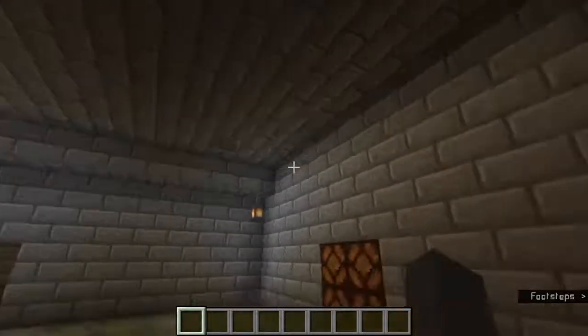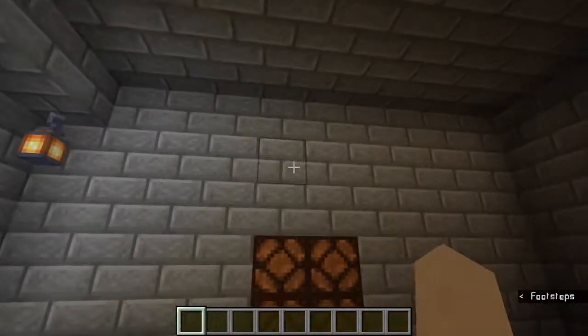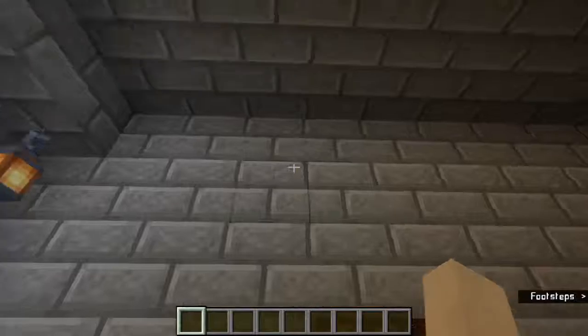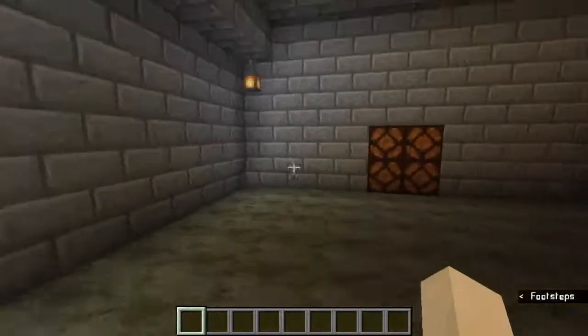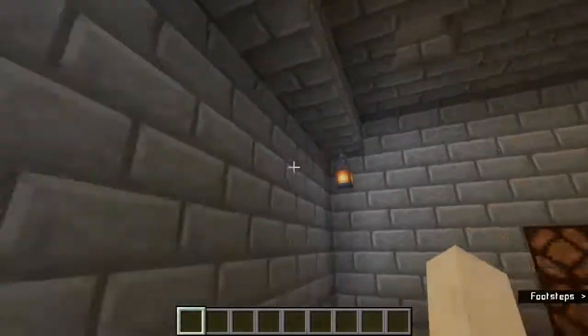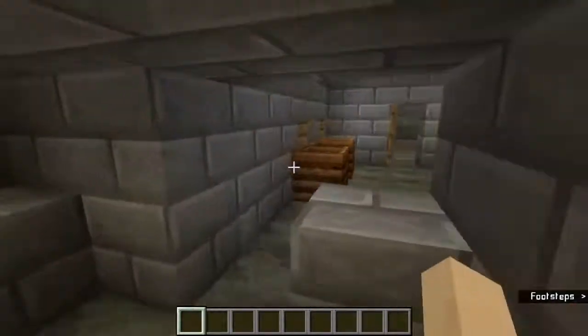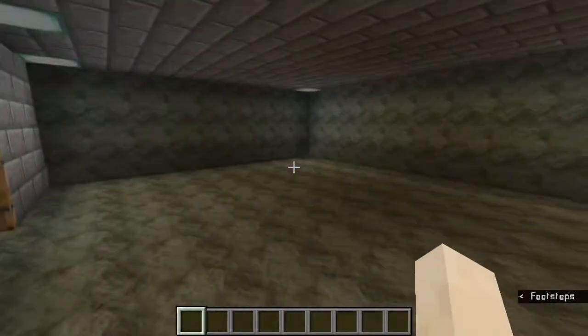Ah, shit. Damn, that's not good. Well, I guess I could put a wall here. I guess I'll figure it out. I'm not even there yet, so I'm not going to worry about it. But, yeah, there's a hole there, which I'll show you what that's for in a minute. So we move on a little bit further down the line.